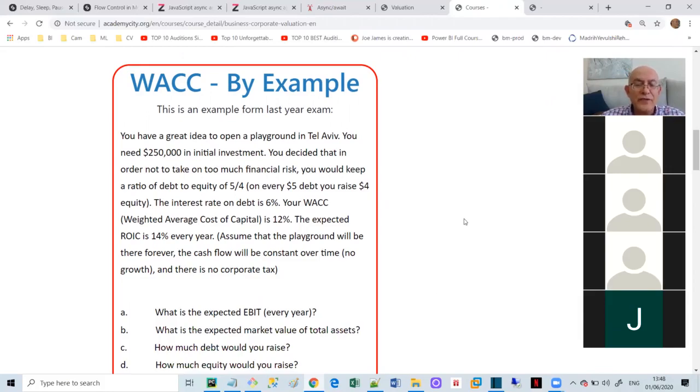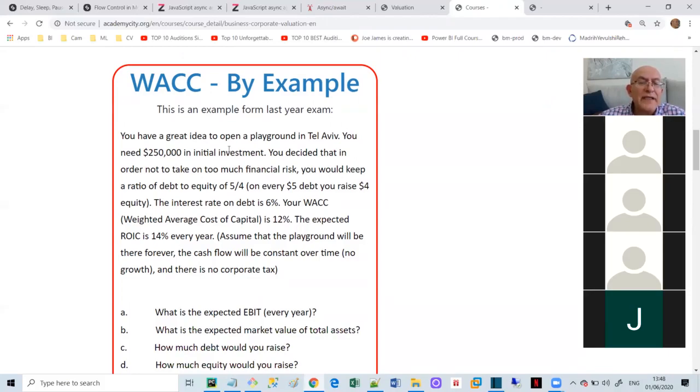And then we will see why it's so important, in the next few sessions, to dive into the components of WACC and take a lot of things that you thought you knew, but really kind of slipped in your previous classes. So let's read the example.